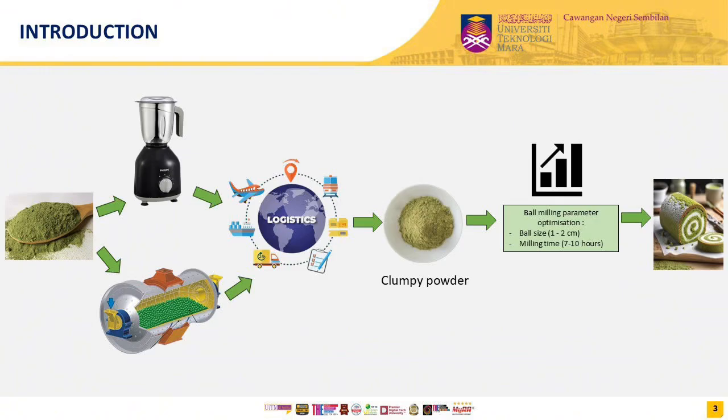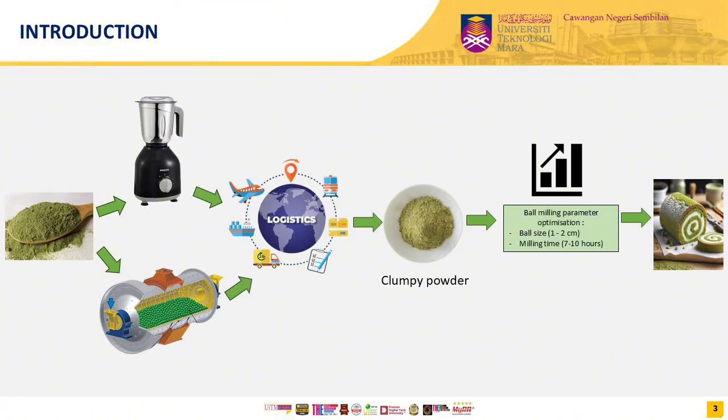Have you ever wondered how finely milled powder are prepared for baking application? Let's take a journey through the process. There are two methods in processing the mung bean powder, which are grinding and ball milling, the method that I am focusing on in this topic. Once mung bean is turned into powder, it will be sold and distributed to other places throughout the logistics.